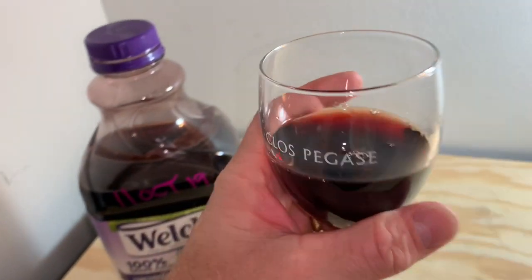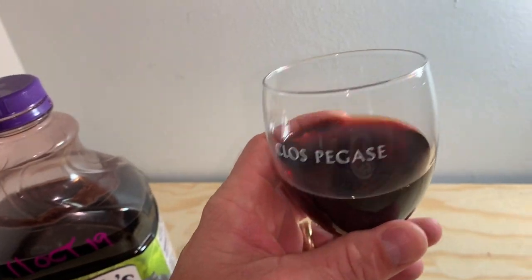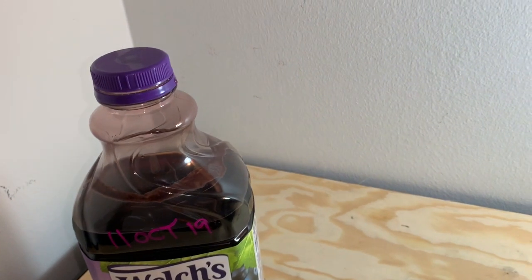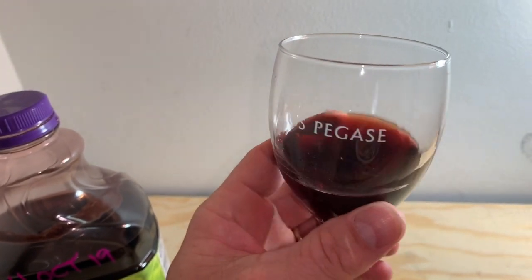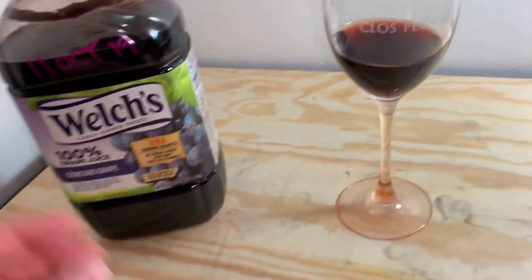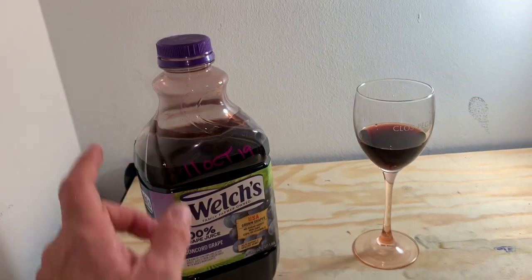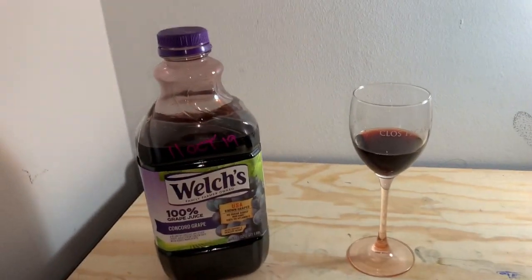Okay, a little bit stronger of a smell. A little more of a red wine kind of smell. Let's give it a shot. That's a little smoother. Yeah, that's good. Alright, Paw Paw's wine making recipe. This works good. It's got a little kick to it too. You'll like it. I recommend you try it. It's cheap too.